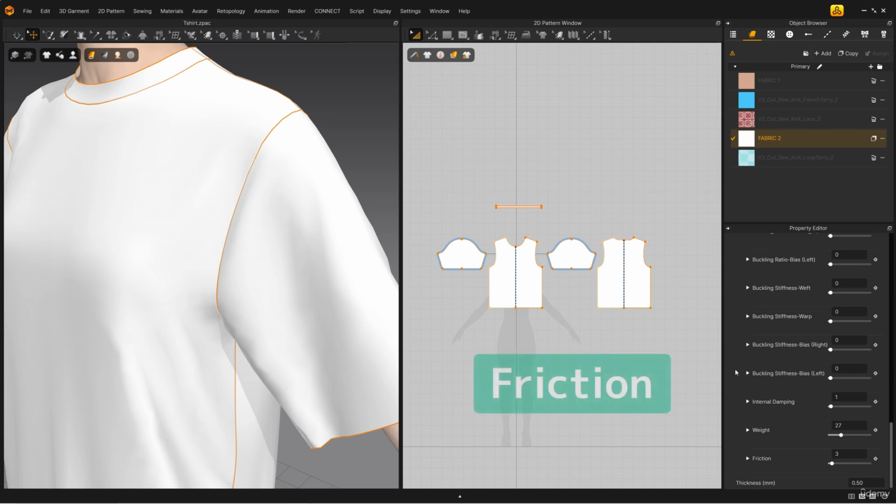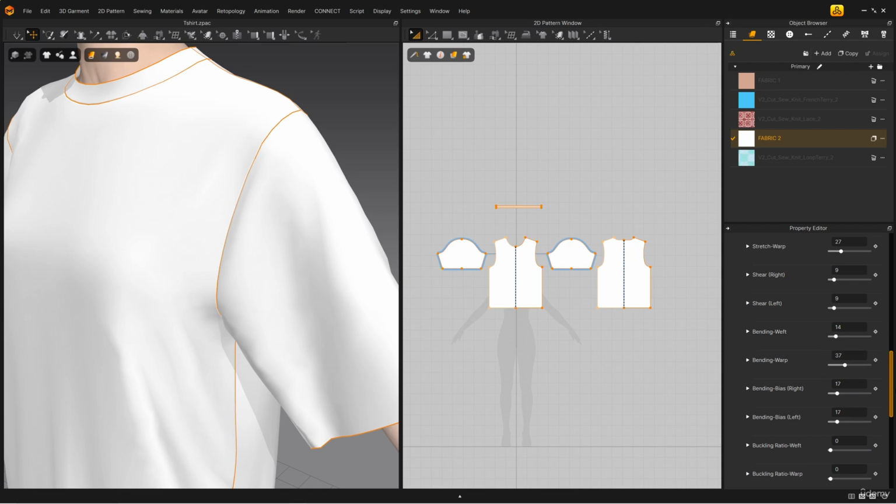7. Friction. Friction is crucial when using animations. It prevents fabric from slipping during animation and adjusts the movement of overlapping fabrics. If clothing slides off the avatar during animation, increasing this value often resolves the issue. Save your customized presets to reuse them with other data. Create plenty of your own unique materials.